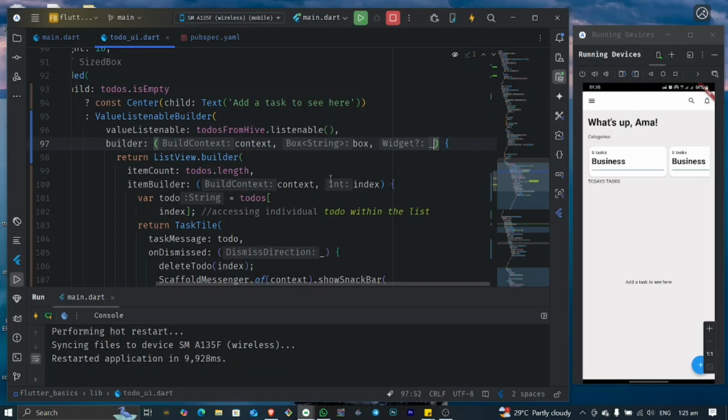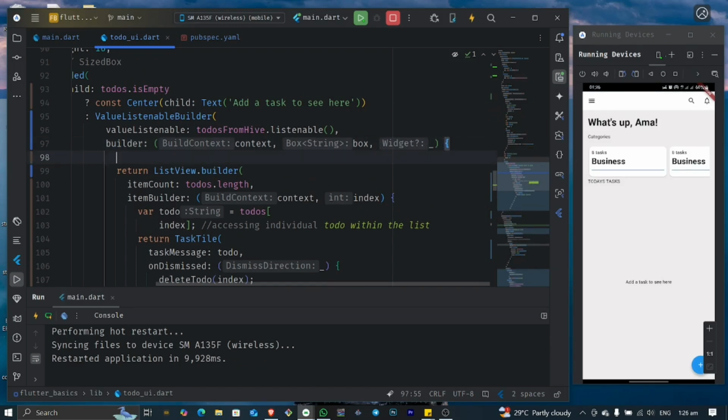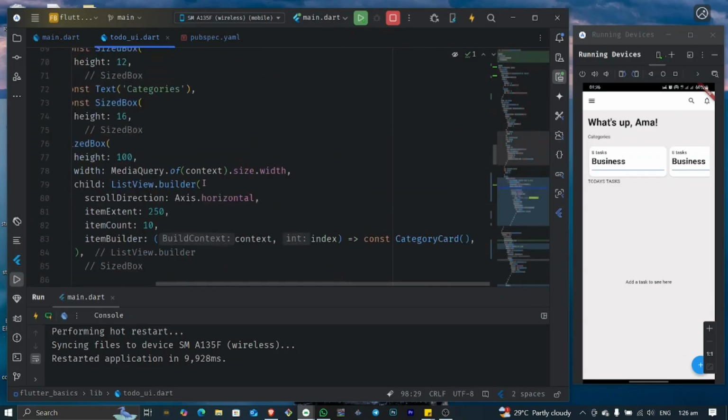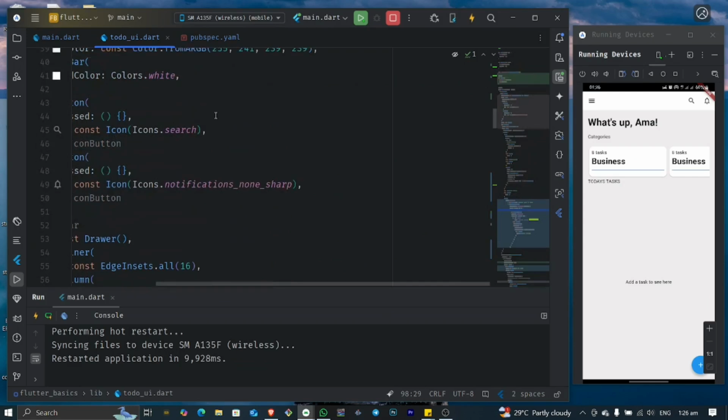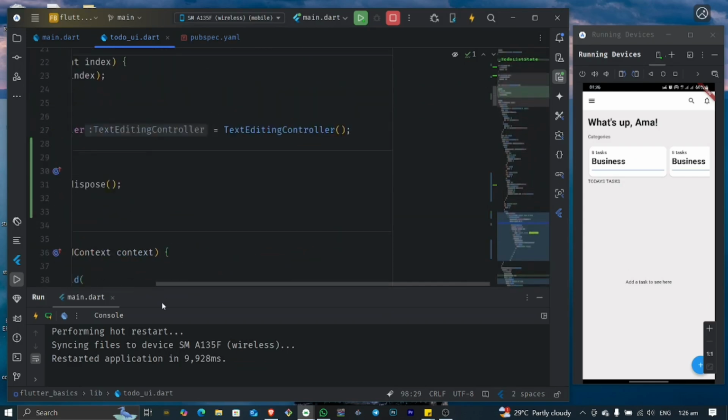Okay. So this is our box of items containing our items, whatever we're doing. So now we can start reading them, or to maintain whatever we have here, we're going to reassign the to-do that we have here.